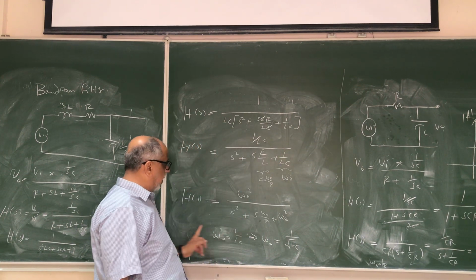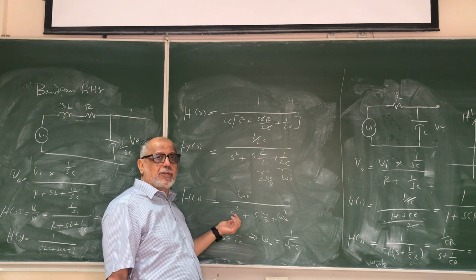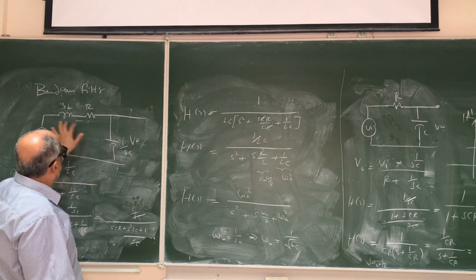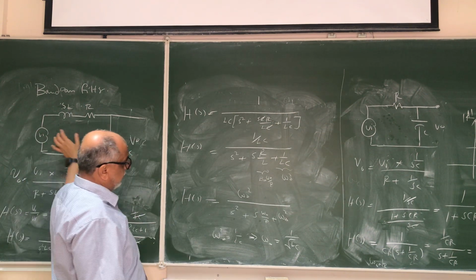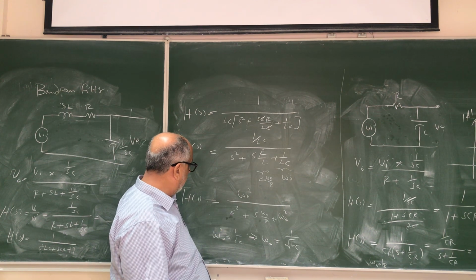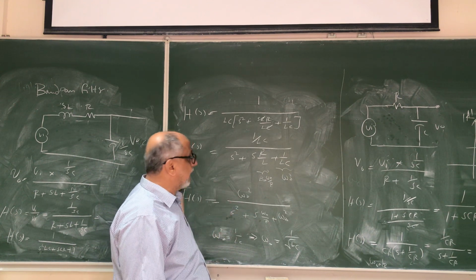But what you can see now here, the band pass filter is a second order filter. We cannot say there is a band pass filter which is first order, because we must have at least two reactive elements, and these reactive elements will give me the S square. So the band pass filter should be second order by default.